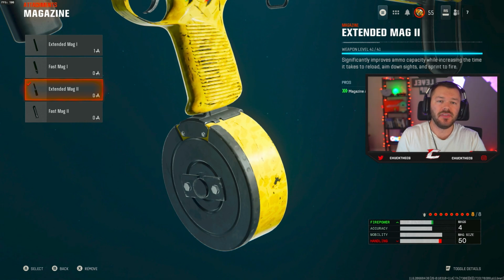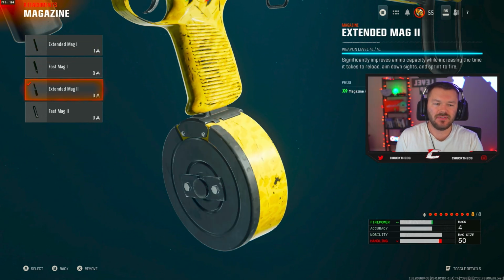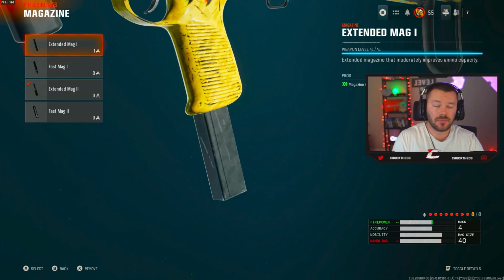Magazine section, we're going to throw on the extended mag 2, which you guys, if you want to, you can throw on extended mag 1 and get a little bit more mobility, though having that extended mag 2 on there is quite nice when you're going up against multiple enemies. And because this is an 8 attachment build, we have plenty of mobility to go around, so you guys can get away with running extended mag 2 or extended mag 1.